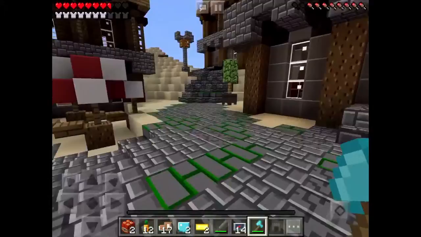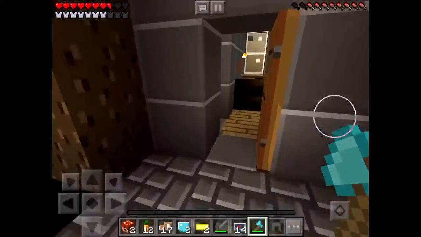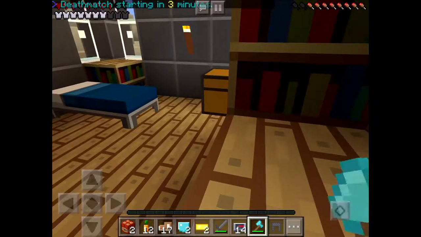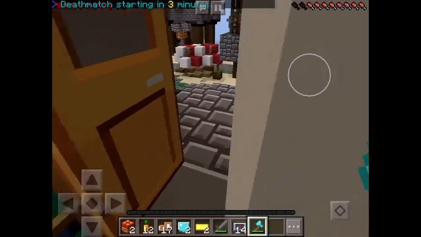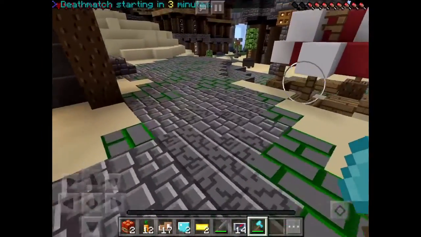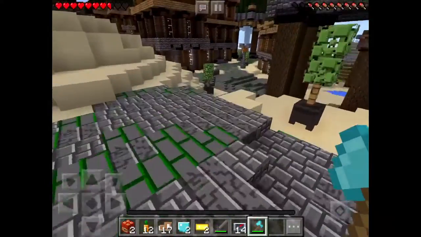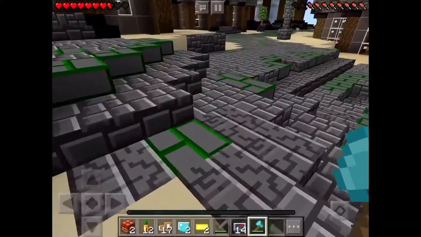The closest I've ever come to winning a survival games. Can I win it? Can I win it? Come on. Deathmatch starting in 3 minutes. Oh. If I find a stick, I can make an iron sword. If I find a stick, I could make a diamond sword. If I made a diamond sword, that would basically guarantee me the game.